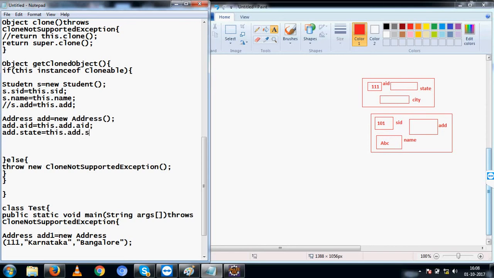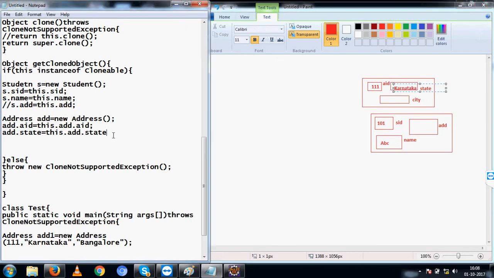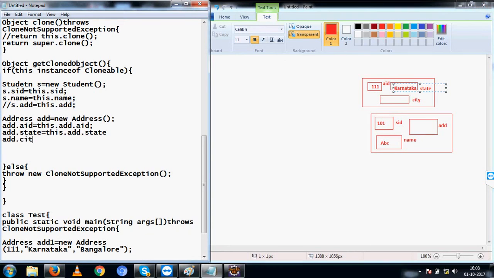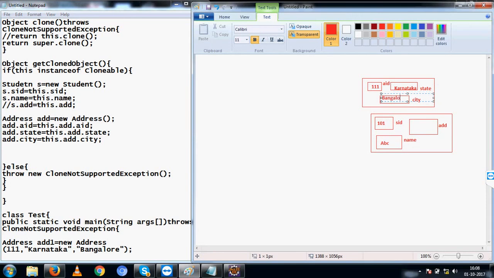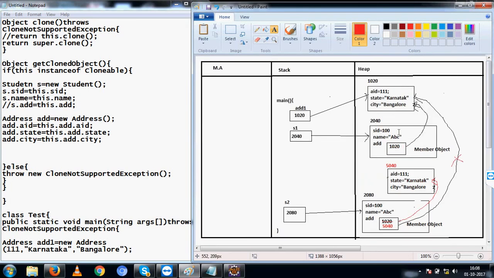Same way add.city is equal to this.add.city. So this city is copied here. Now all the content of S1.add is copied into this newly created address object.